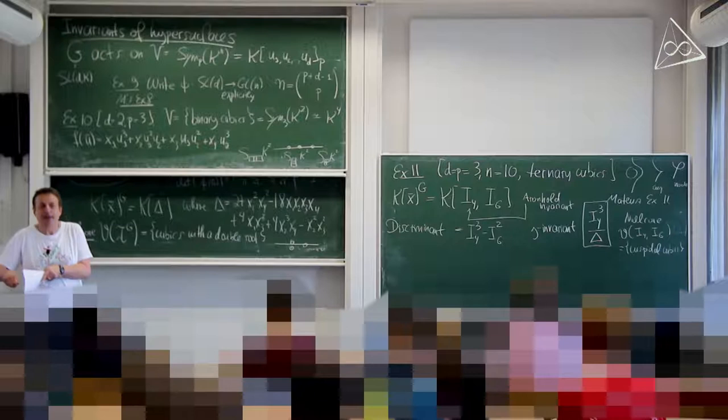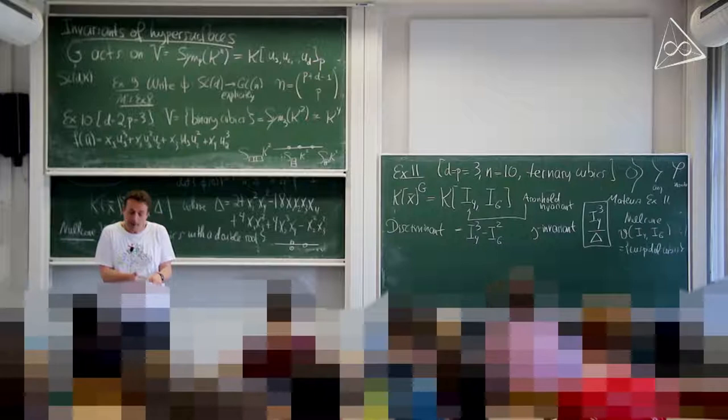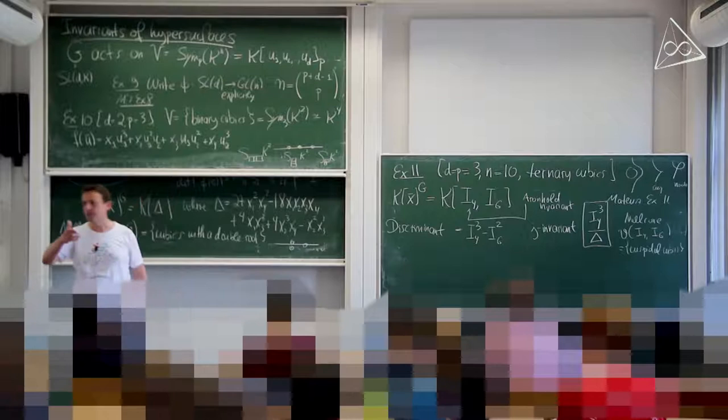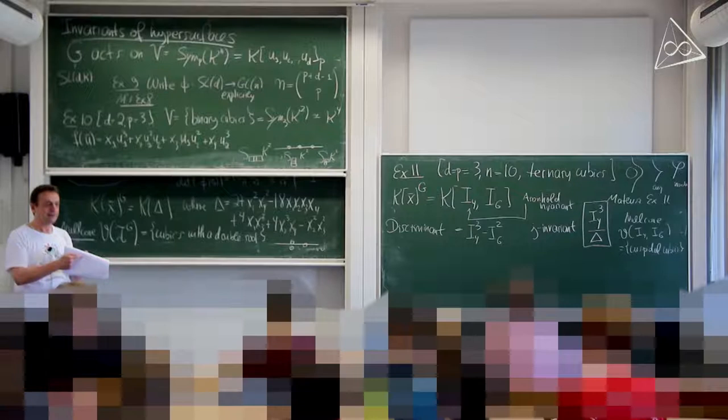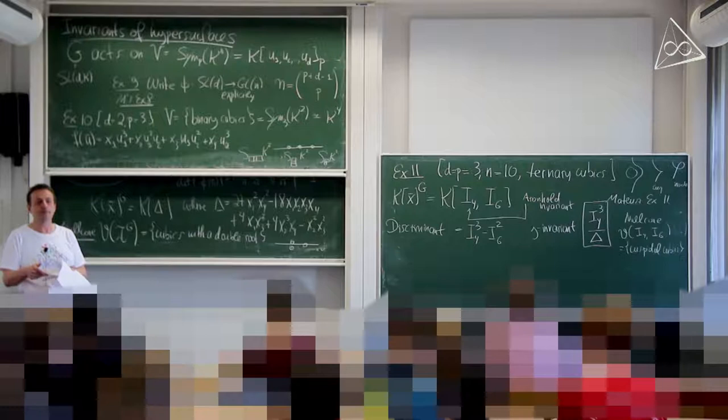Then you start a new program, right? It's a little bit like, you have a space and then there's some bad stuff, those are the singularities, okay. But then forget about those, right? Then you look there. It's like solving an optimization problem: you compute the critical points, right? That works all fine, except at the singular points, right? So then you look at the singular points. Now inside the singular points, almost all points are smooth. And then you keep going, right? So it's the same with the null cone.